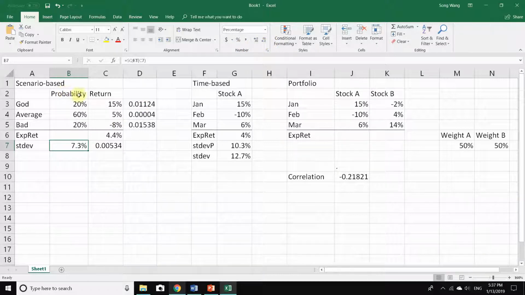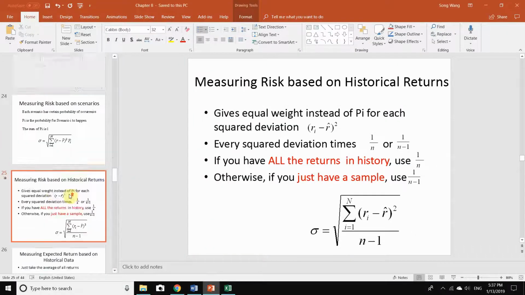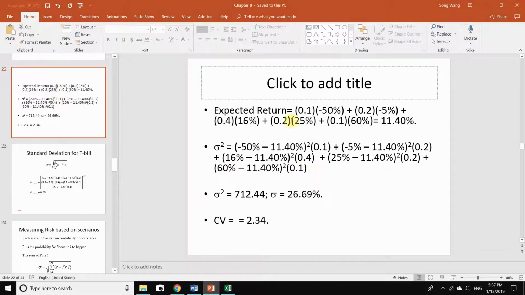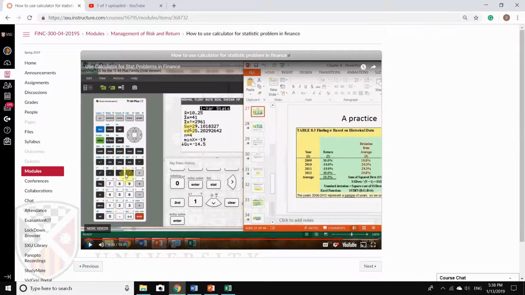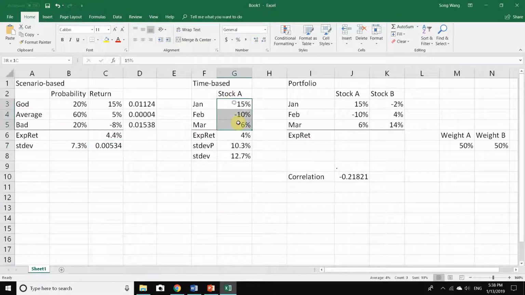All right, so as I mentioned earlier, the best way to do this kind of work is to use your financial calculator, so you don't have to go through each of these steps, or through a mathematical process like this. That's just too much. So you need to rely on your calculator to do that kind of job. On the other hand, if you have historical returns where you do not have any scenarios or probabilities, you should use Excel to do the job. It's much easier.